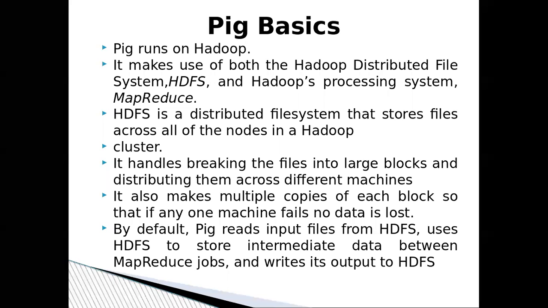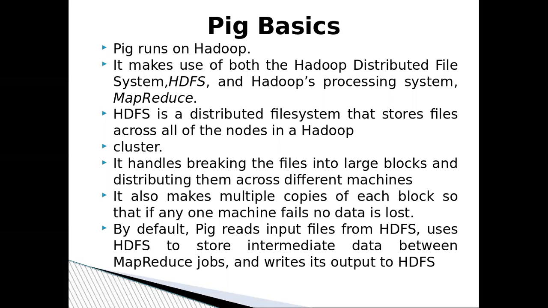And HDFS, obviously, is a distributed file system that stores files across all of the nodes in a Hadoop cluster. Some HDFS basics: the files are broken into blocks, and blocks are spread across different machines with multiple copies. That is, the blocks are being replicated. So even if one machine fails, you have the data accessibility. And by default, if you don't mention anything, Pig reads input files from HDFS. That is the default mode for Pig, the MapReduce or HDFS mode.